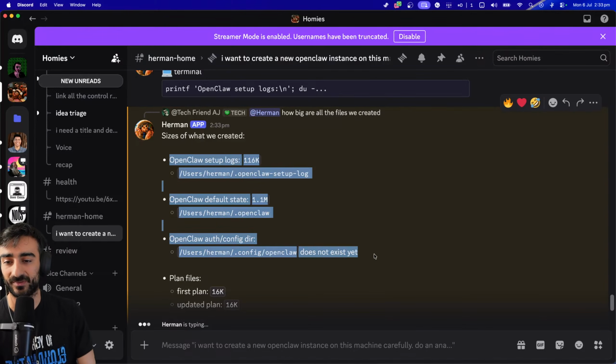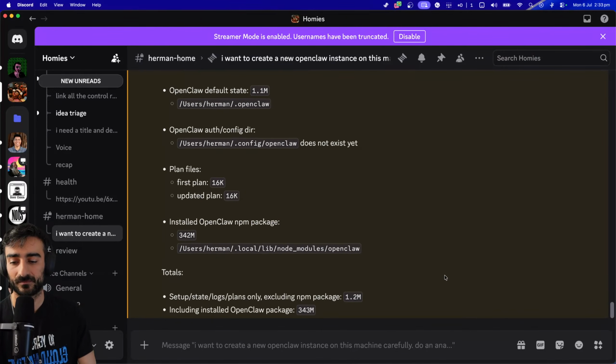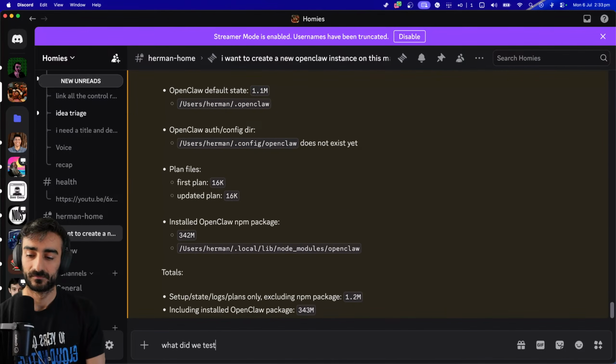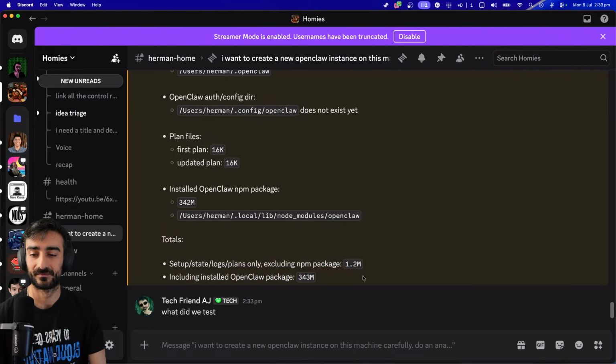It's only a megabyte. Oh, sweet. So we only installed 300. Okay, that's not as bad as I thought. Looks like they really trimmed down the basics of OpenClaw before you install anything. That's good.